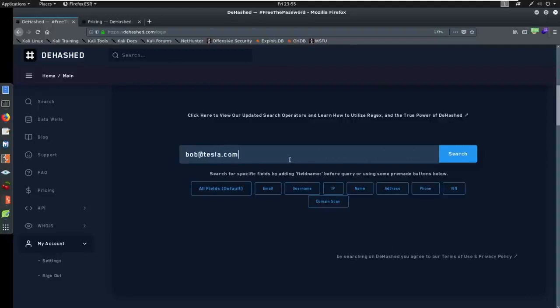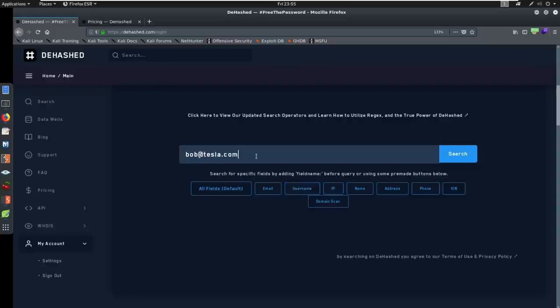We take Bob, and we know Bob has an account, and we're looking for him. We search him. Bob shows up, and we see maybe his name, like Bob Jones or something like that, shows up. Maybe something that he's been leaked in has his address. Or maybe there was an IP address tied to the client you're looking for or the person you're looking for. This can all be identified.